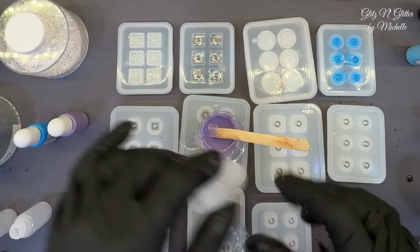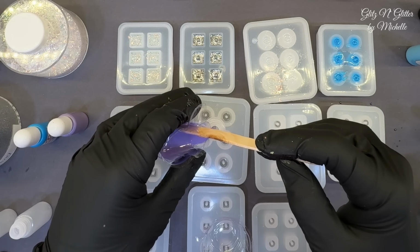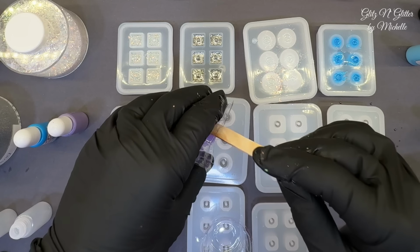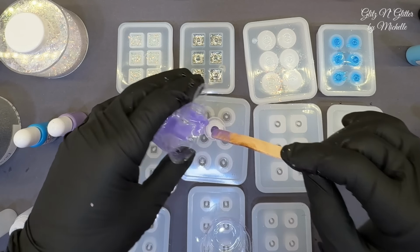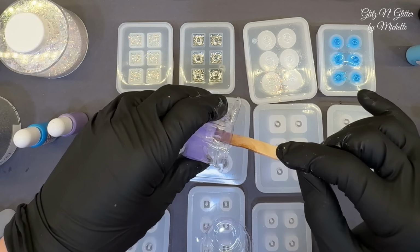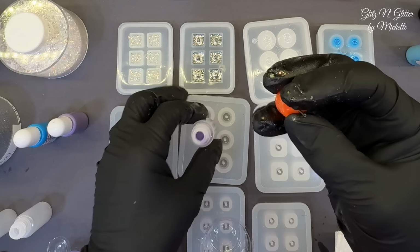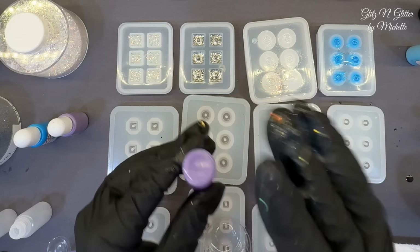Let's try the bottle this time. I'm just going to pour it in here. I mean, you can do it without the bottle. It's just, you have to be very careful if you don't want to make a big mess. So if you don't have bottles, you can do it. Just gotta be patient. All right, let me grab a tip. If you don't want the needle and you want a little bit wider tip, just pull the needle out. You don't need it in there. All right, well, here goes nothing.